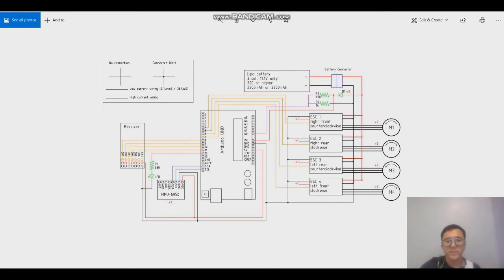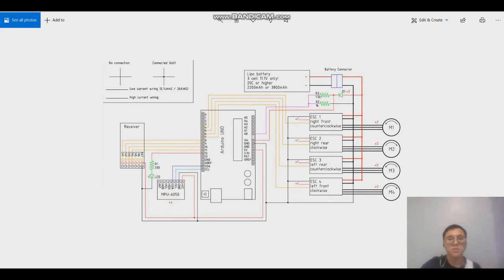This electronic speed controller receives signals from the Arduino Uno. Then it tells how fast the motors should spin to make sure the drone flies in various situations. There are 4 motors attached here, 2 of them going clockwise and 2 going anti-clockwise. This is how a drone can fly, and the whole system is connected with a battery of about 11.1 volts.